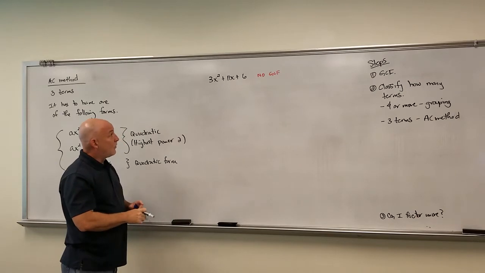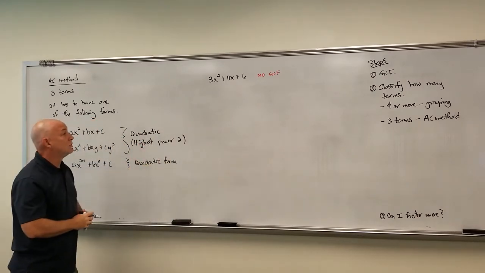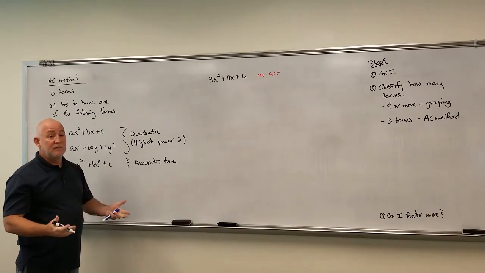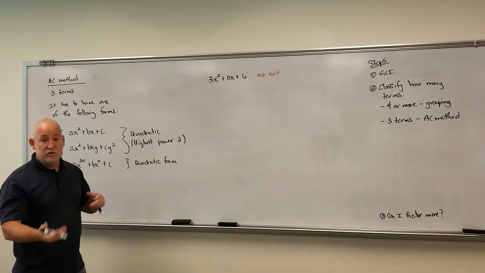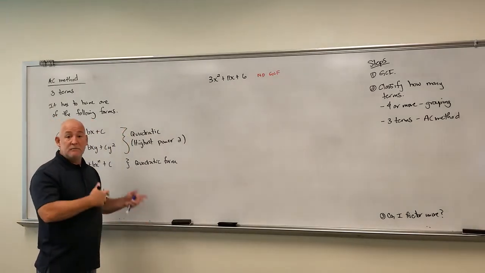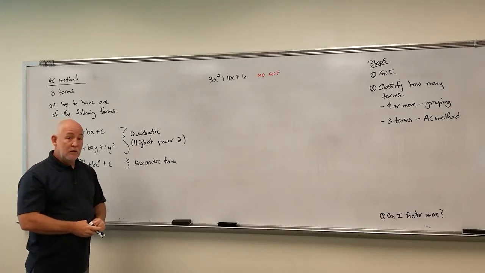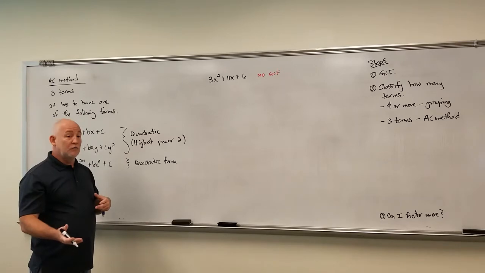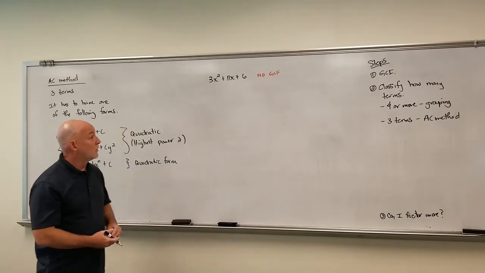So we need to break apart that 11x into 2 pieces. That middle term, you have to break apart into 2. Unfortunately, there's an infinite number of ways to do it. It could be a 1x and 10x, 9x and 2x, and so on and so forth. You can even have negatives, 15x and minus 4x. Since there's an infinite number of ways to do it, we need a way to narrow down our choices, because if it will factor, only one of those infinite number of choices will work.